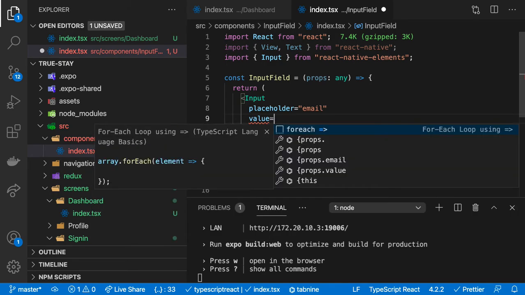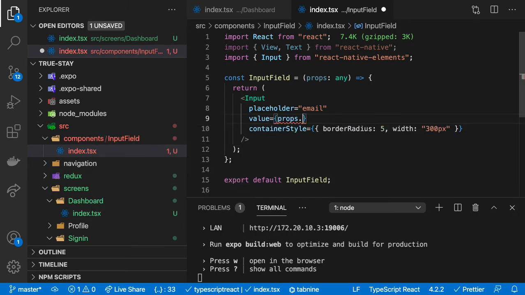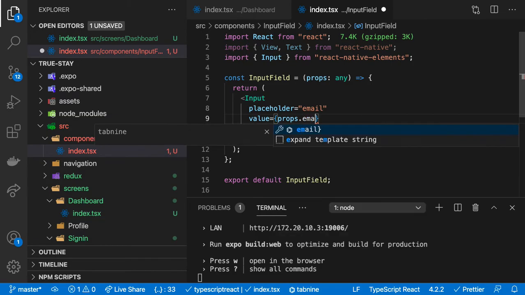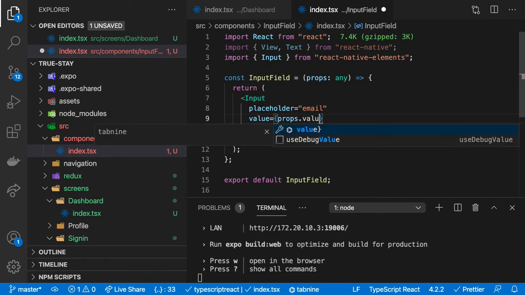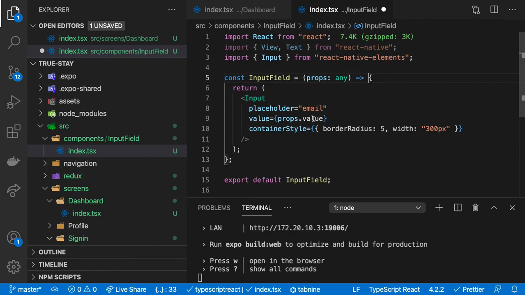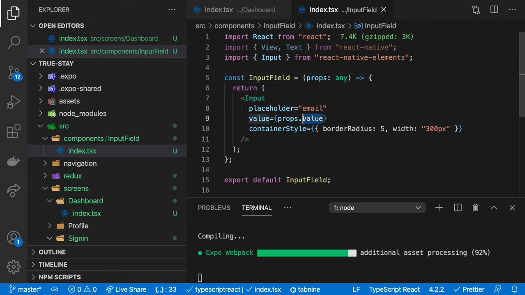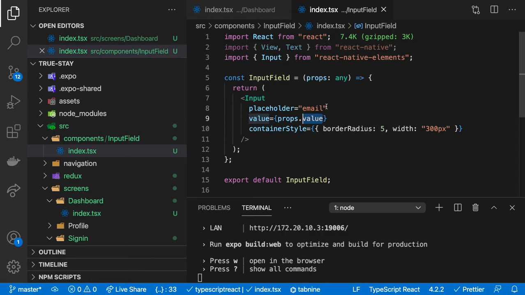The value of my text field will be props.value. I can write email here, or I can write value, for example. You can write anything you want, but that will be the name, the property for that. Okay, so here we're going to pass down our email.